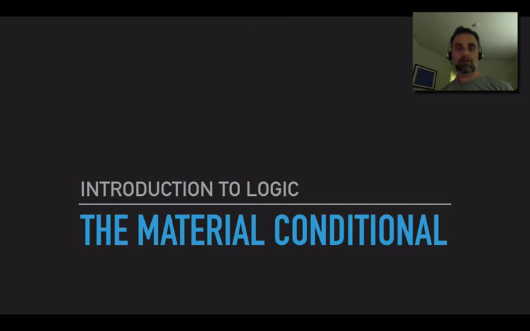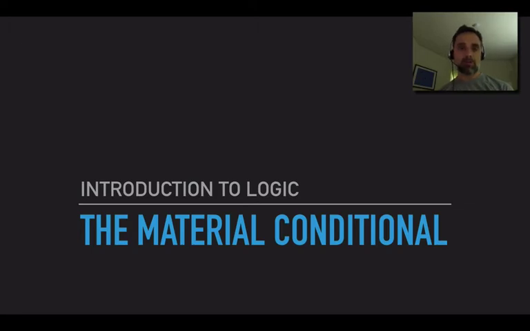Hello. In this video and the next video, I want to explain a little bit more about what our arrow symbol means and how it's different than what if-then actually means, even though we've been symbolizing if-then with the arrow. It's important to understand these differences in order to really understand what the arrow means, and that's important to truth table problems and derivations, how we're going to approach them, and also just to understand what we're doing and what we're not doing when we symbolize if-then sentences with the arrow.